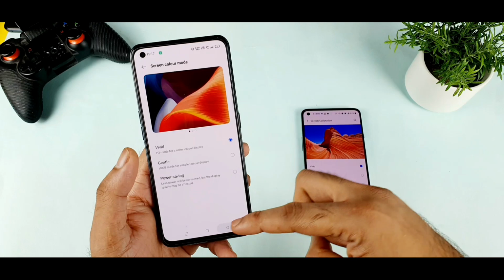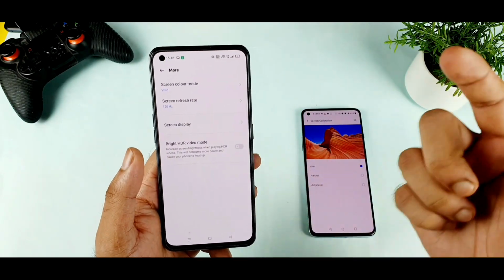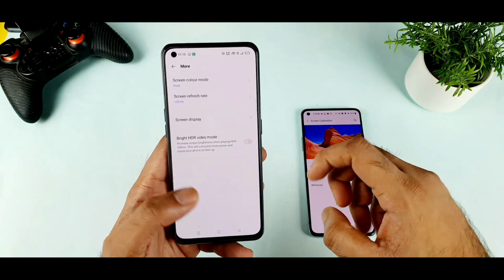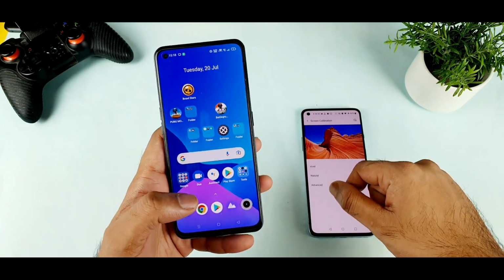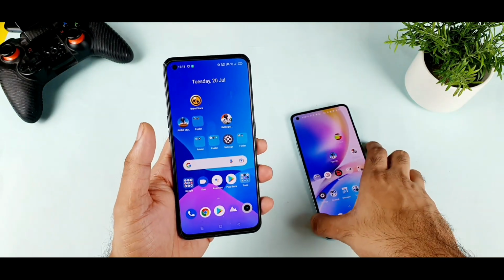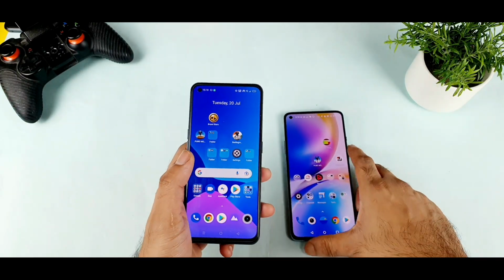In the Realme X7 Max you have only a few options which are very limited, but for demonstration purposes I'm going to select the vivid option. There's an option for HDR, but right now I'm not playing any HDR videos, so that won't be helpful in this kind of video, but let's see.